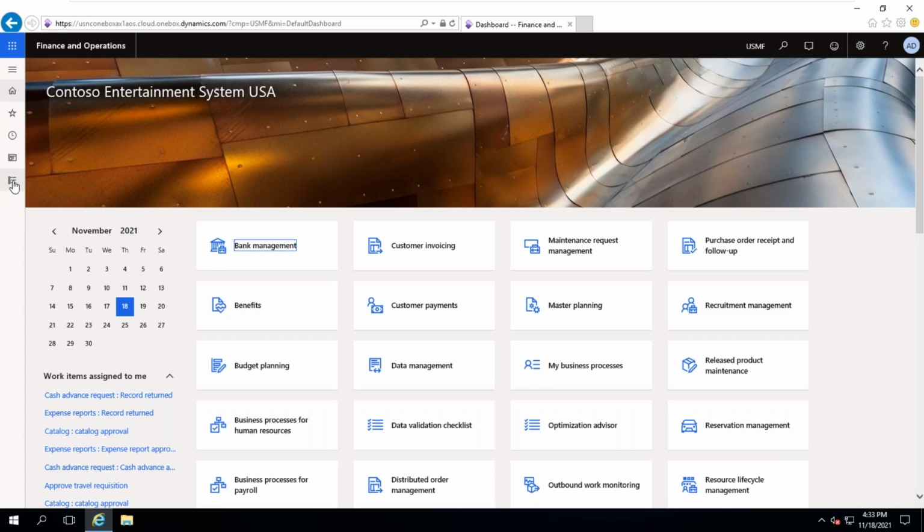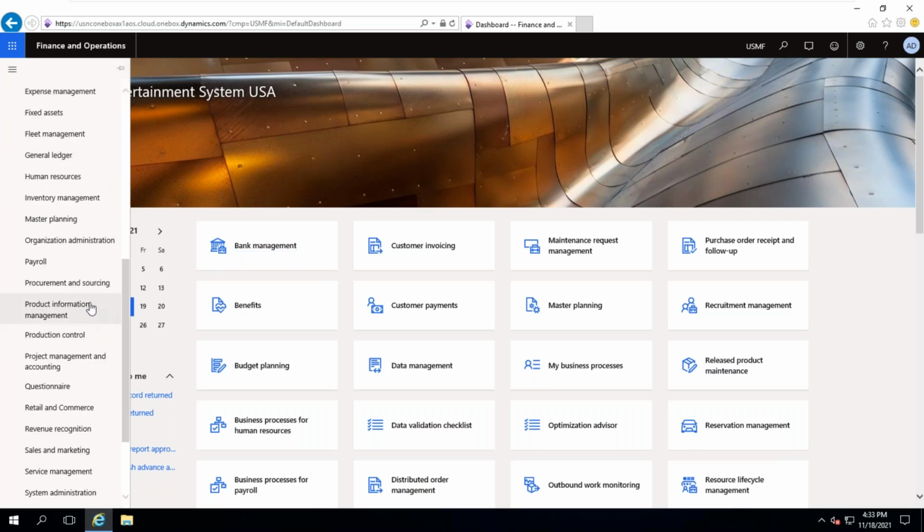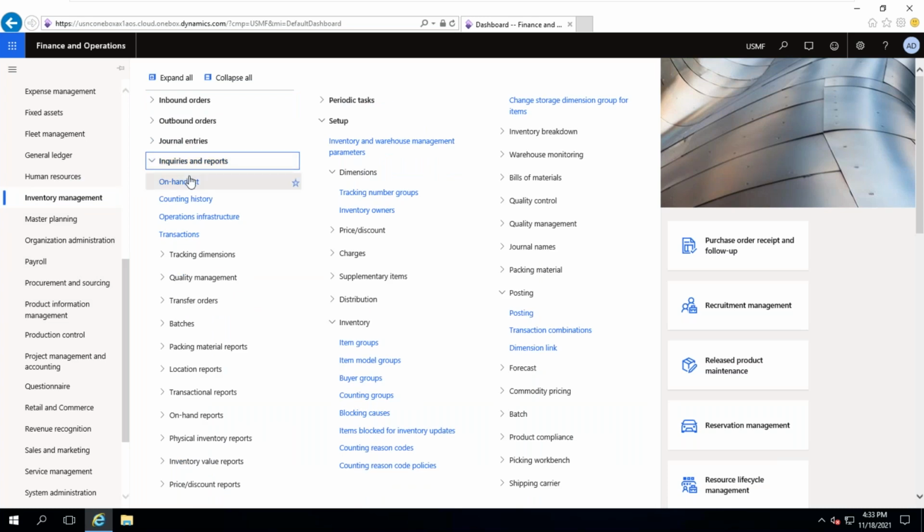Let us understand about the owner inventory dimension today. Give me a second. Let me go to inventory management, inquiries and reports, on hand list.